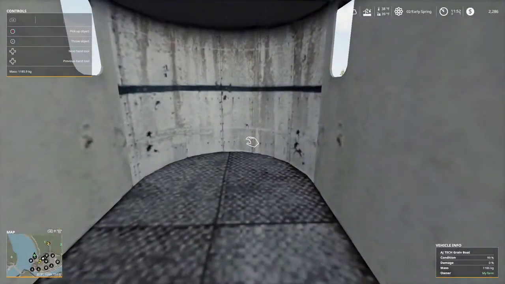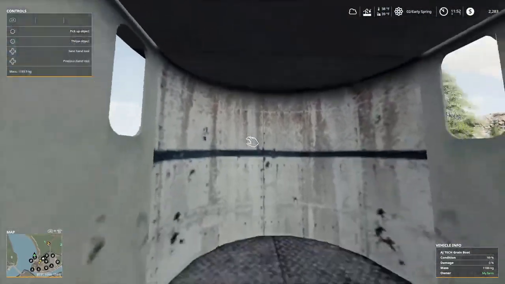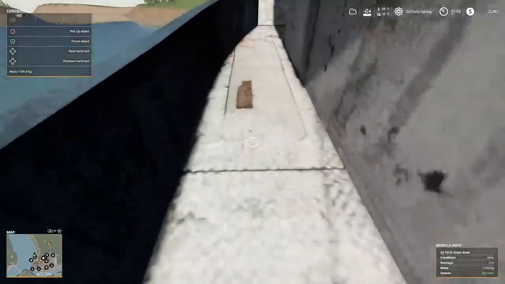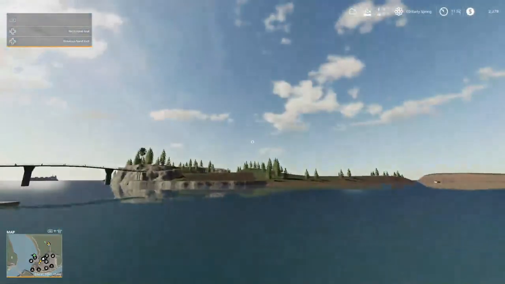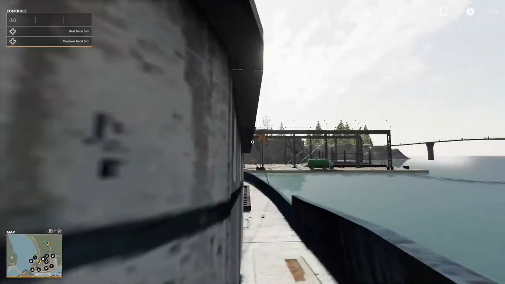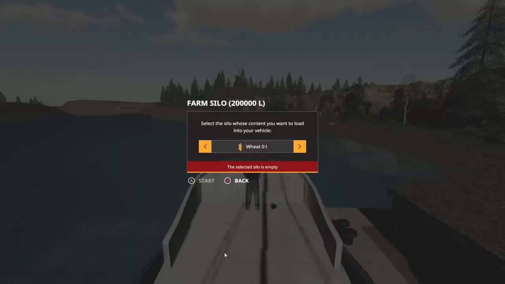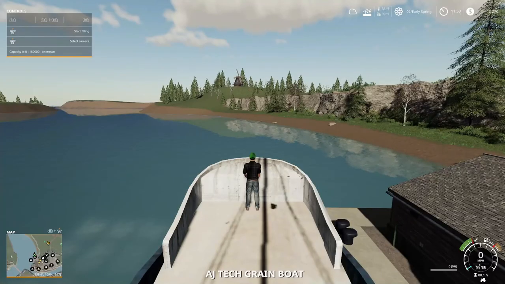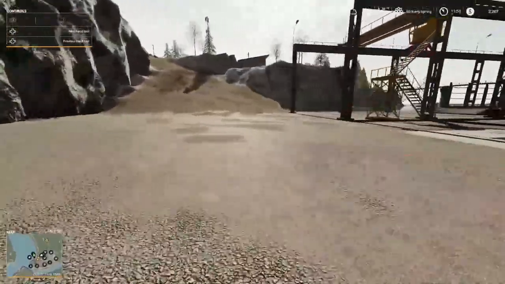Let's go in here, get into the boat. Come on. Oh, that's it. I'm supposed to be in the vehicle. Come on. Ah, right there. Look here. Wheat, barley, oats, canola. You name it, it's pretty much there. Wood chip, chaff, silage, grass, hay. We can haul all that. Now that is awesome.